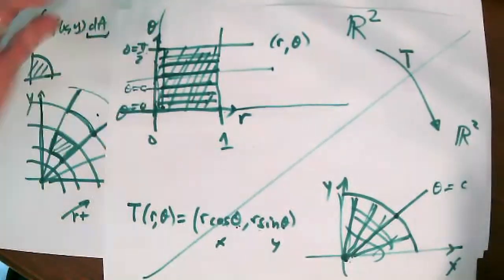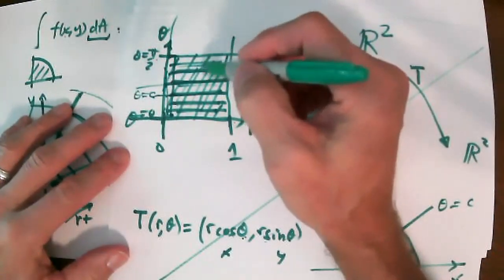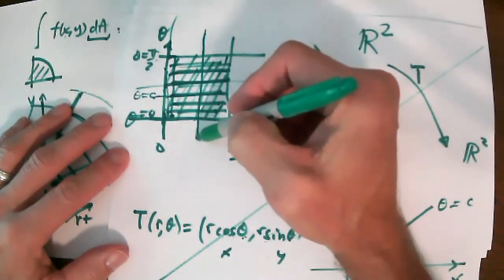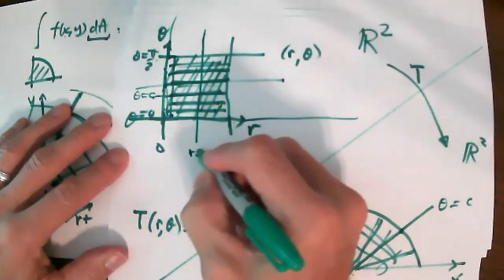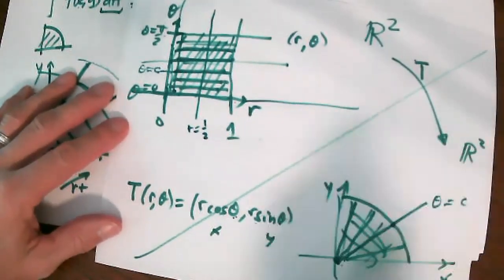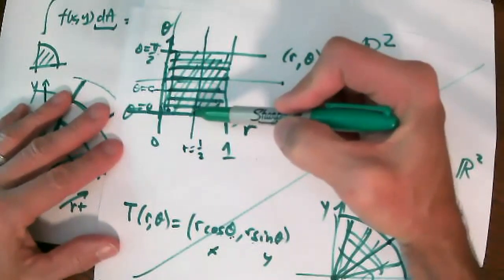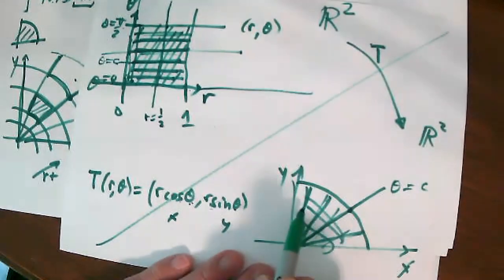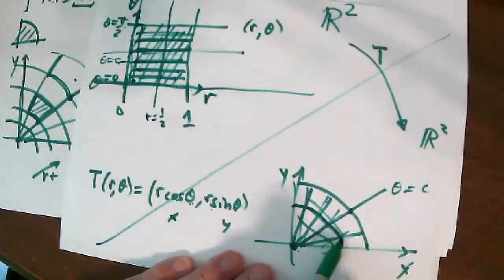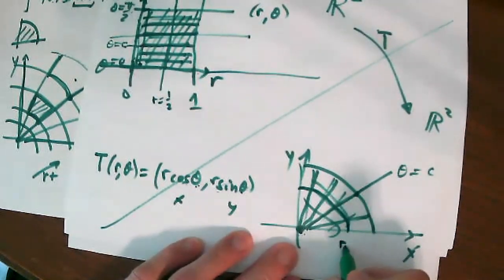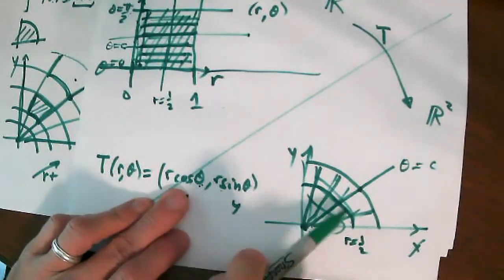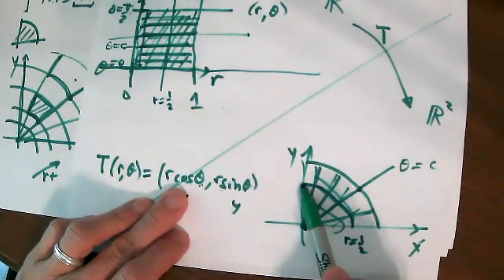By the way, you can do the same thing by looking at the sets of points that have a fixed r coordinate. What happens to this straight line, all the points that have r equal to a half? Well, when you put in r equals a half in this formula, for different values of theta between theta equals 0 and theta equals pi over 2, you get all of the points in the plane whose polar coordinates have an r equal to a half, but the thetas vary from theta equals 0 to theta equals pi over 2.